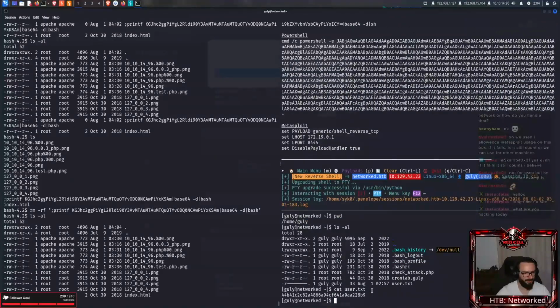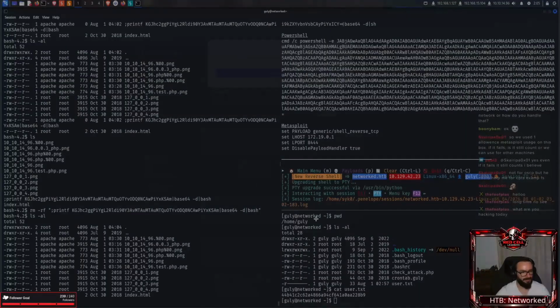User. We get the user flag. And now we need to see how we do privilege escalation. Let me take a screenshot of that as well.